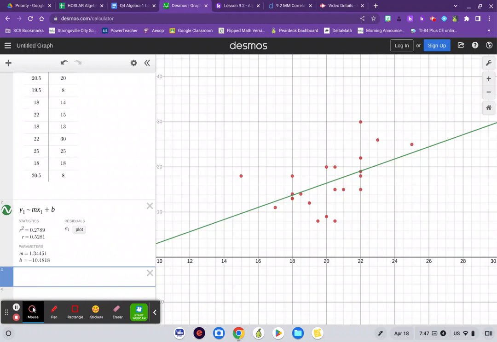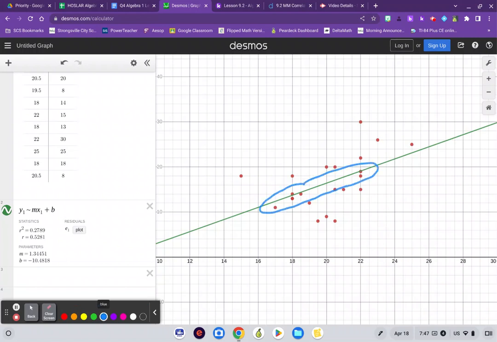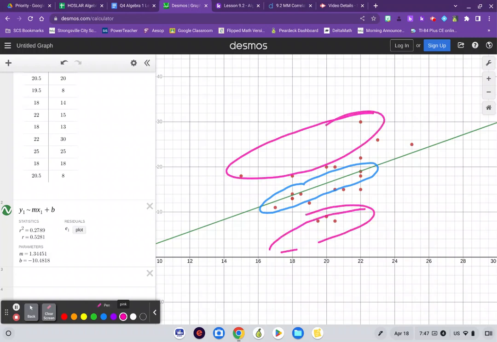So I just want to go back to our example from yesterday. When I look at these data points on this graph, some of the data points are really close to that line. For example, these data points right in here are all really close to that line. And then when I get further out, I have data points here and here that are further from the line. So we can use something called a correlation coefficient to help describe how close or how far away the data points are from that line of best fit. And that's what we're going to work on today.